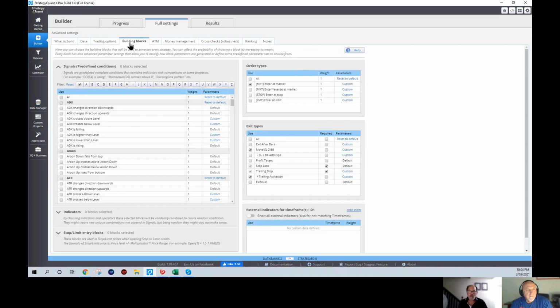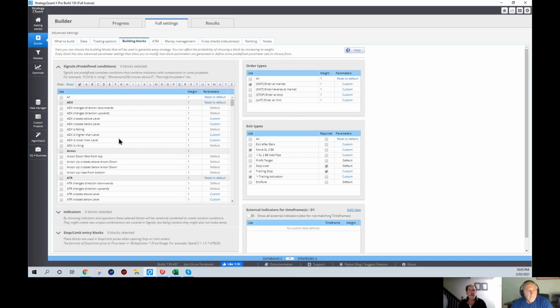So within the building blocks function of the builder module, you can specify what indicators you want to use, what method of entry type, what method of exit type, and you select the parameters within the build function, and then once you've specified the constraints within which Strategy Quant will do its data mining, the builder will generate its own algorithms.